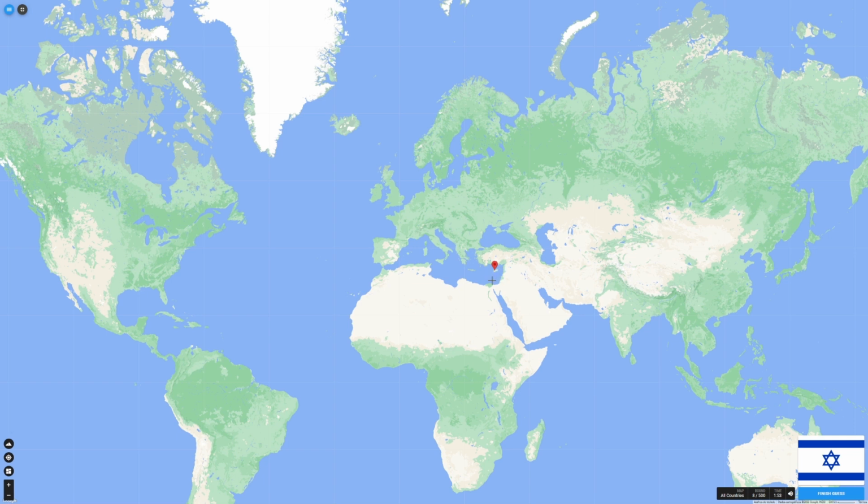And just be aware, because we have Palestine around here. So we have Gaza on this curve here. So of course Gaza counts for Palestine, and also up left of the Dead Sea, it's also Palestine. So avoid clicking around the Dead Sea here, and also on this curve because it's Gaza.